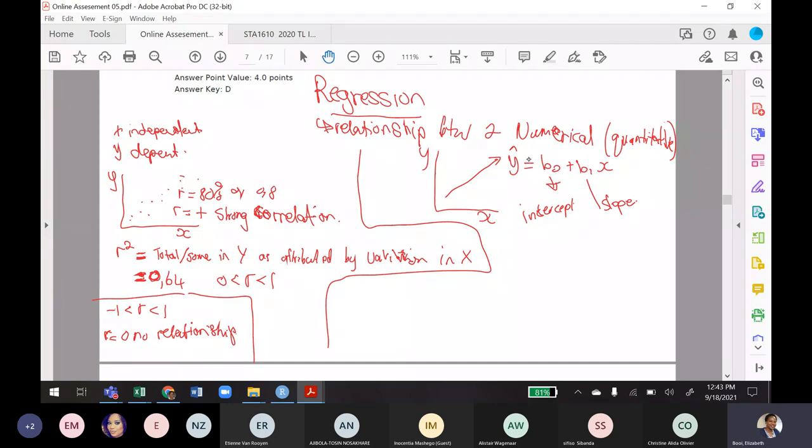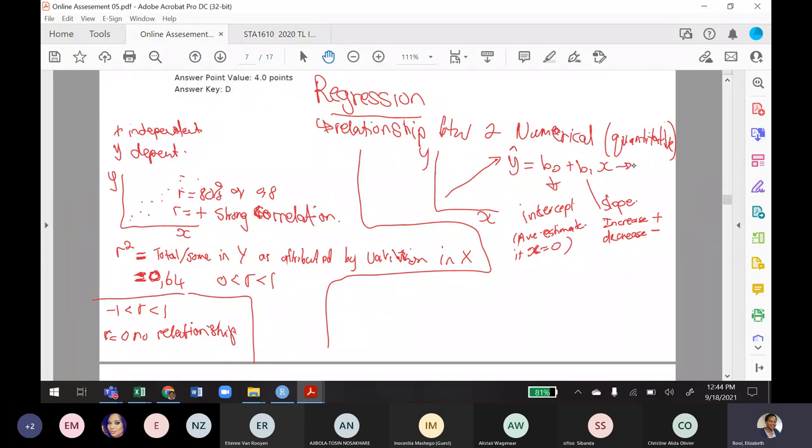The intercept just gives you the average estimate value, and it is where X is equal to 0. So when the value of X is equal to 0, the value that we are estimating will just be equal to B0. The slope tells you the change in the values of Y as a result of the change in the values of X, and the sign in front also tells you whether there is an increase, when it's a plus, or a decrease, when it's a negative, when you interpret. So this is the only measure you are able to interpret.